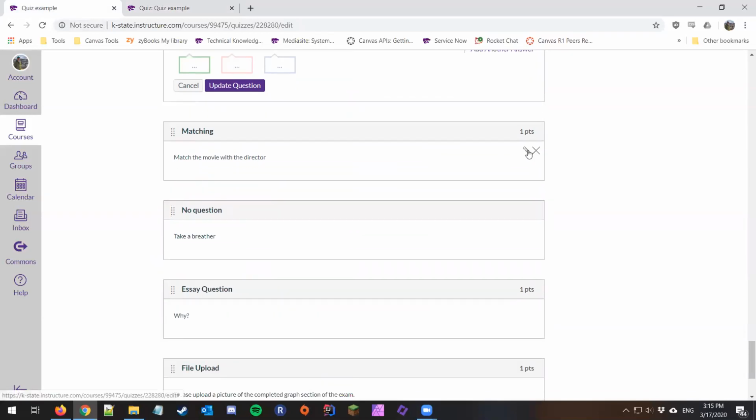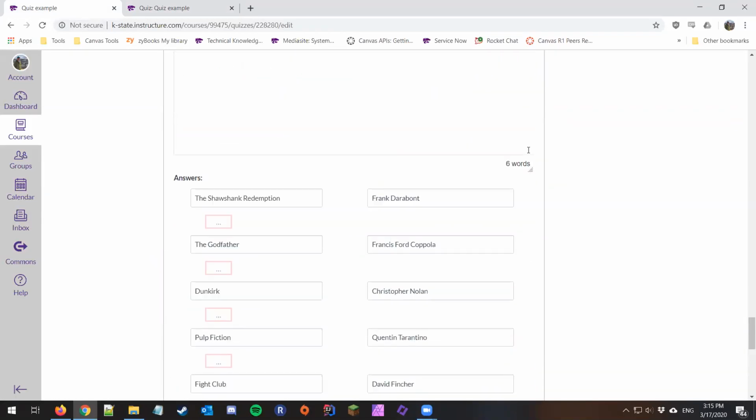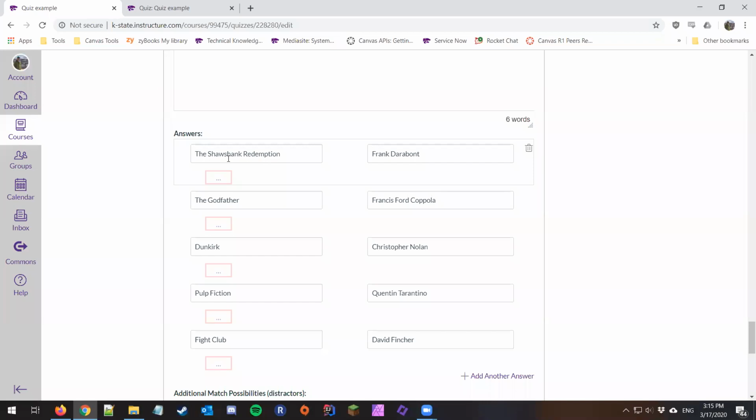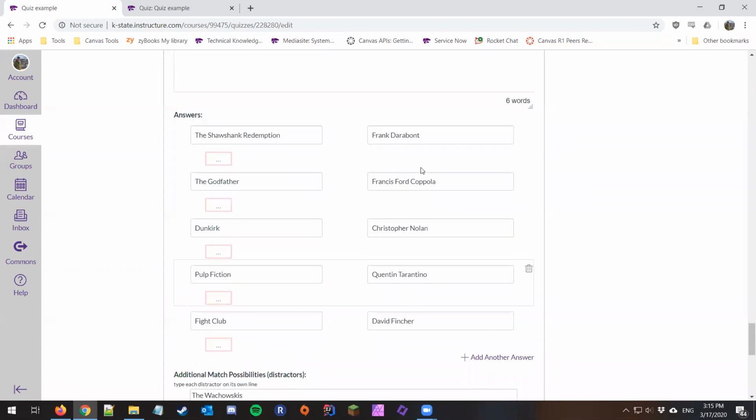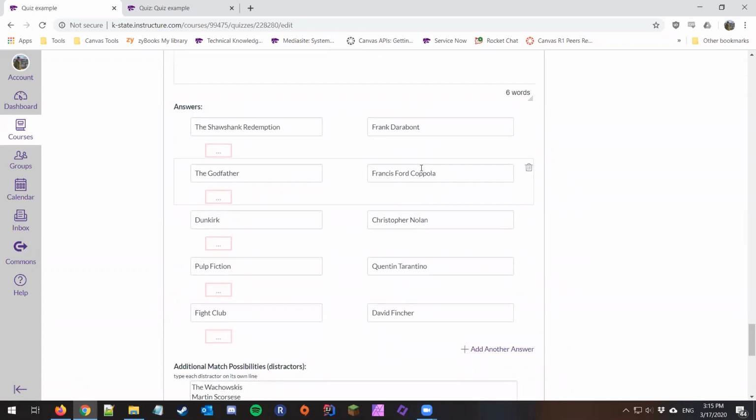Matching question. You provide the prompt on the left side, and then you provide what it needs to be matched to on the right side. You can also provide additional possibilities that go into the right side, so as to make the question harder.